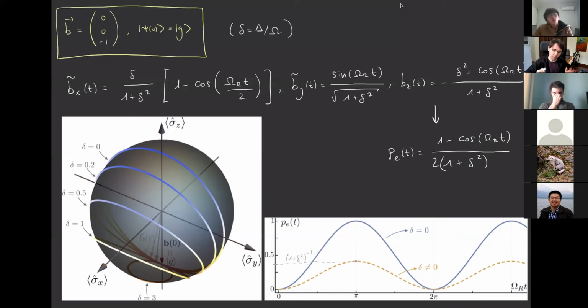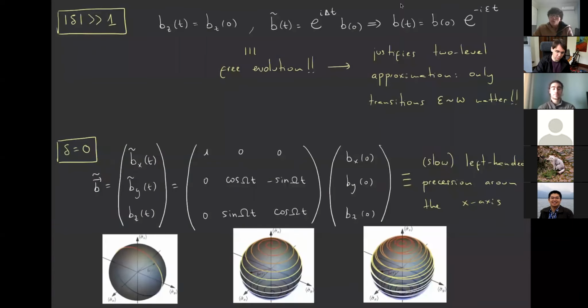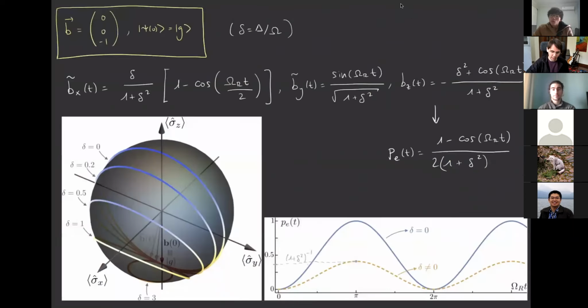And just keep in mind these three very simple limits. The limit of very large detuning, in which nothing happens; exactly at resonance, where we have oscillations or precession around the x-axis; and then, starting from the ground state for different values of the detuning, we can only partially transfer the population if we are not at resonance, okay? So this is everything I want you to know about essentially the theory of matter interacting with quantized light.